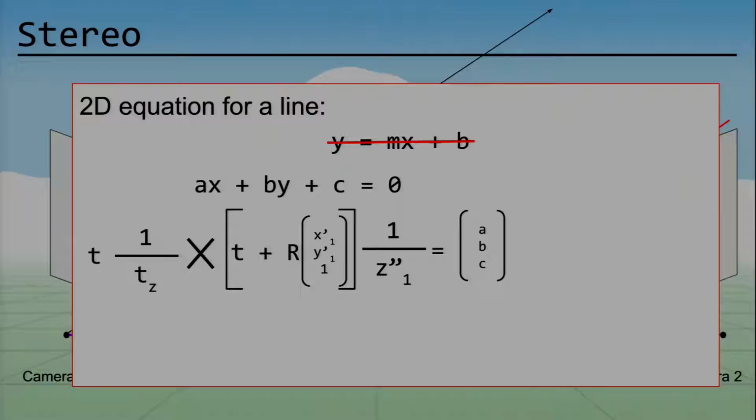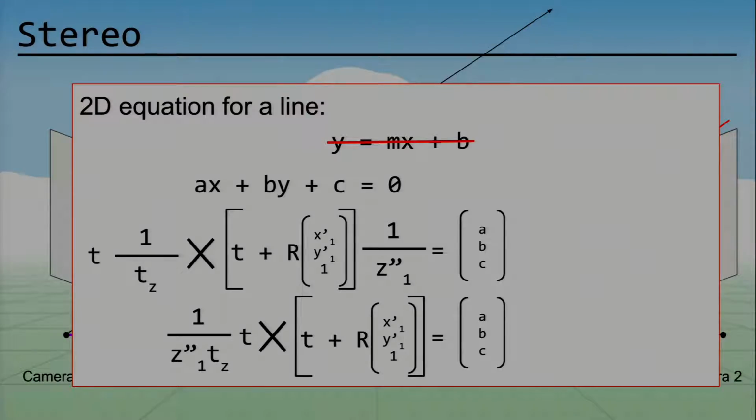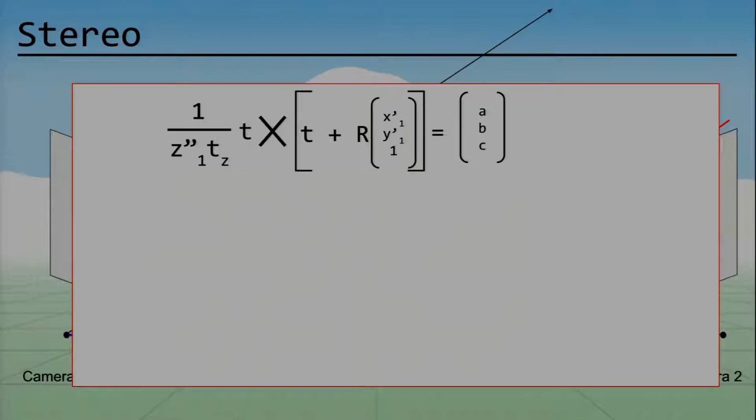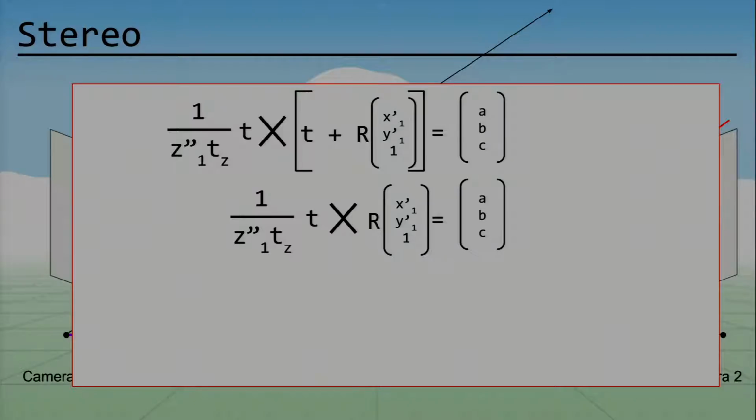OK, so let's rearrange these terms a little bit. First thing I want to do is pull out these really wonky 1 over scalar values here. We're just going to put them over on the side. Then let's shift this all back to the top because I ran out of space on the slide. Next, let's distribute this cross product inside of these brackets just to make things a little bit easier. So fun note, if you take a cross product of a vector with itself, it gives you 0. So t cross t goes away, and we're left with this. So now we distribute this inside. This becomes 0. So now we've got t cross our point.